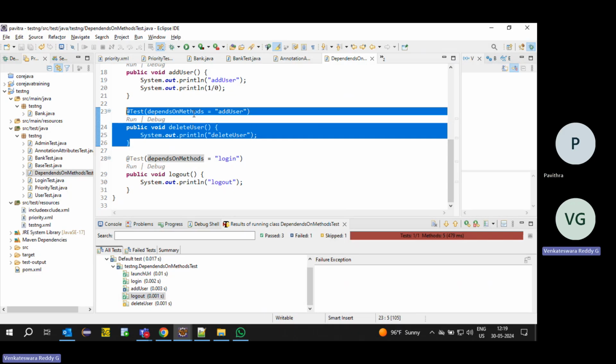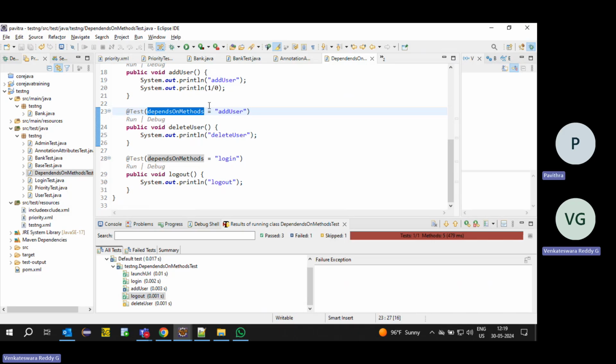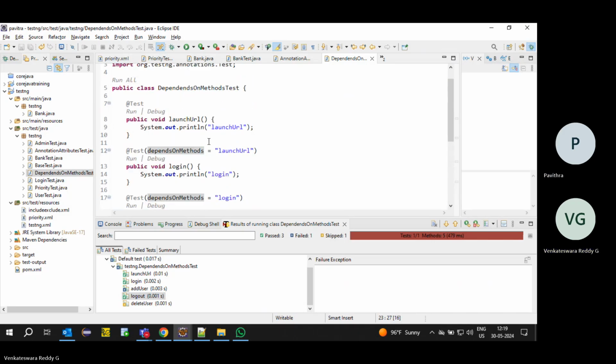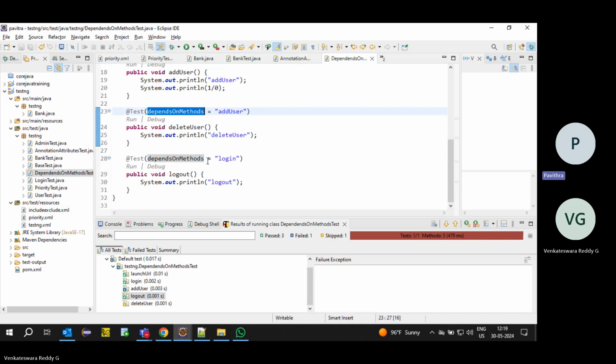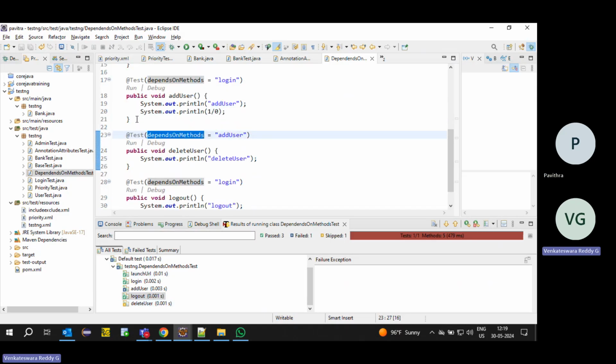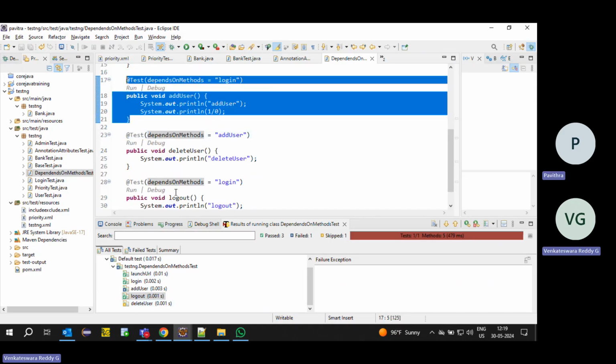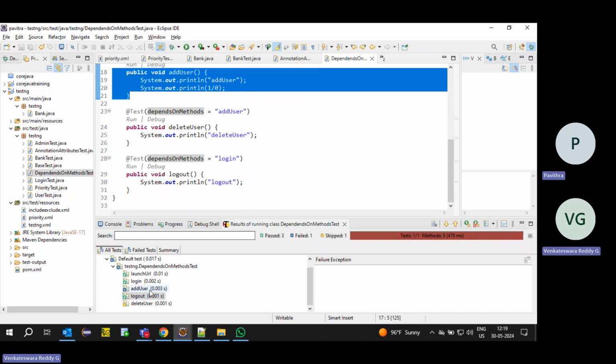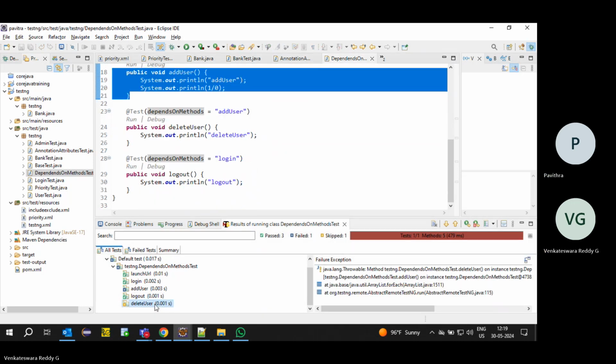This is one of the attributes, depends on methods. If the depended method fails, it will skip the original test case. If the dependent test case itself fails, it will not skip the original test case.